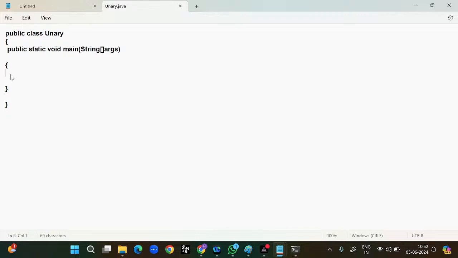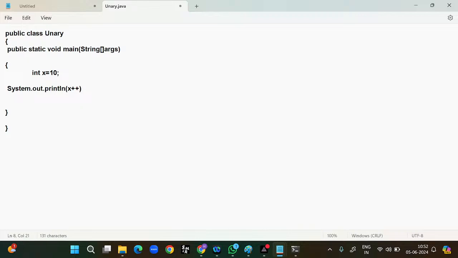Here I am taking int x equal to 10, so x is holding the value 10. In the sysout statement, System.out.println, I am writing x plus plus.